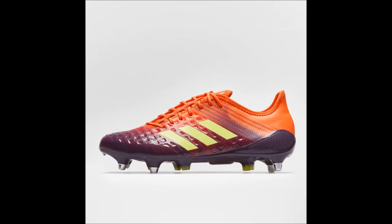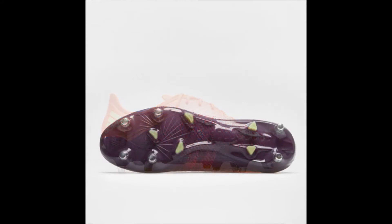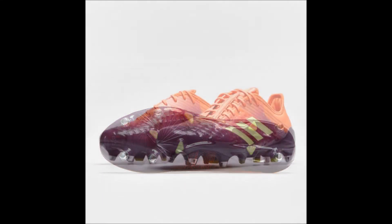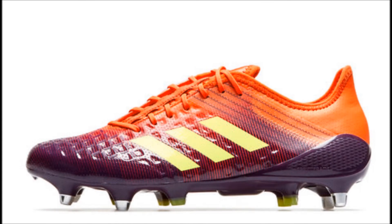If you're that someone in your rugby team wanting to kick your side to victory, or even score the winning dropped goal, then these Adidas Predator Malice Control SG Rugby Boots from the Rising Sun Pack in legend purple, shock red and true orange have been made just for you. With the usual Predator elements and unique sprint frame constructions, these boots are sure to help improve your game — whether it's kicking out of hand or from the tee, both the precision zone and the kicking zone are added to each boot. The soft ground 6-stud configuration helps improve your speed and reach that try line in seconds.